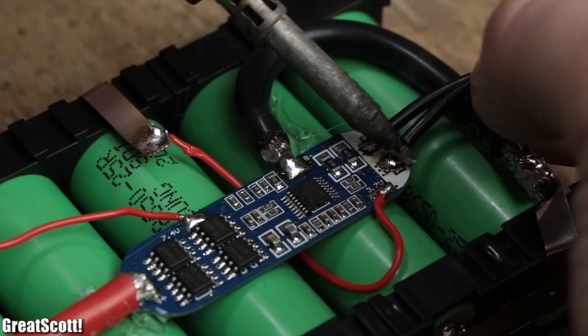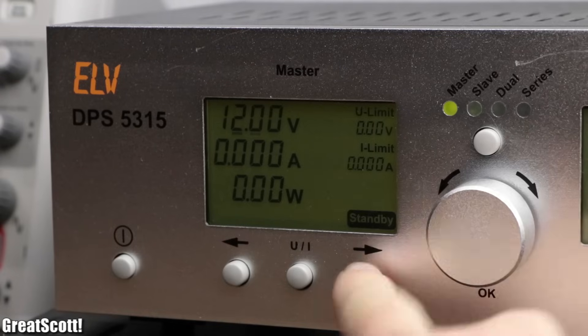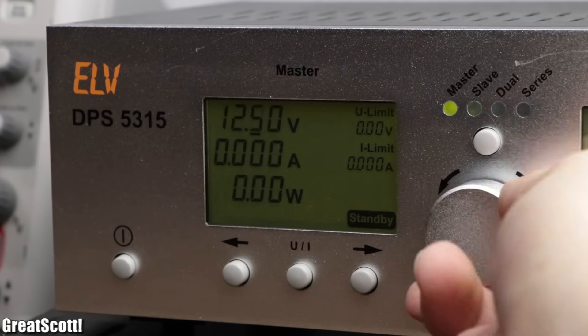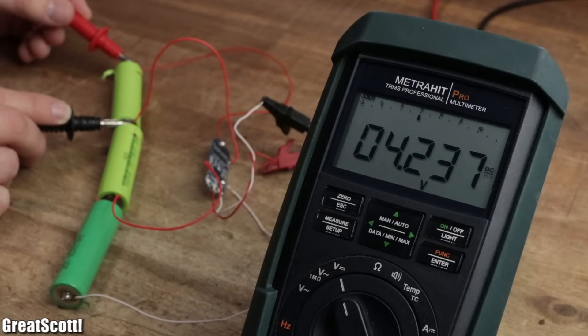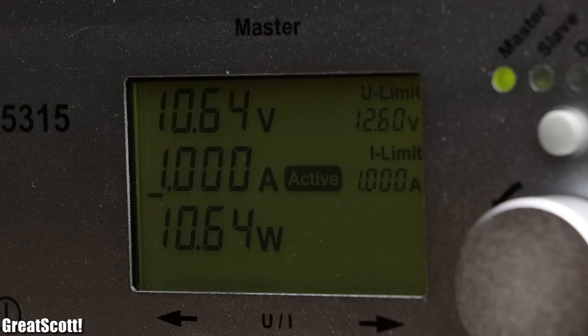We just added a lot of useful protection features. For example, by supplying a charging voltage of 12.6 volts to the output wires, the pack begins to charge and the BMS will cut the charging current once one cell exceeds the voltage of 4.24 volts to prevent an overcharge.